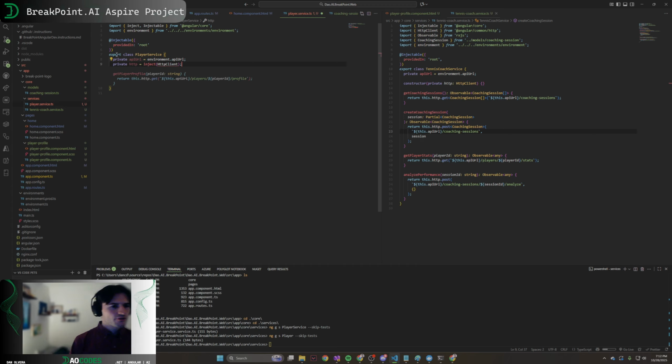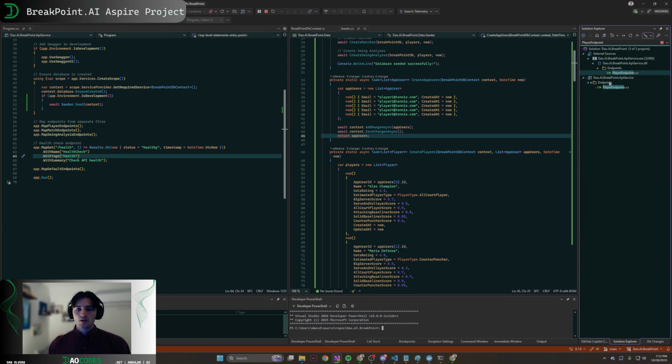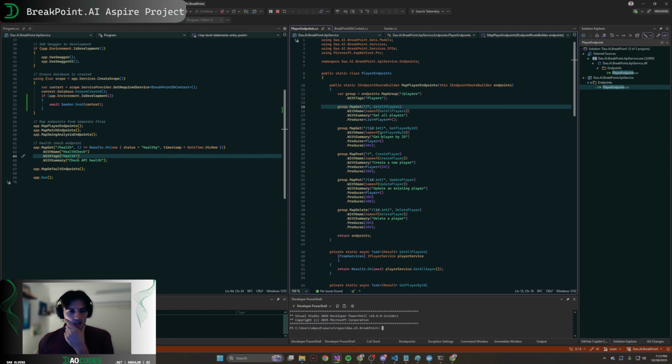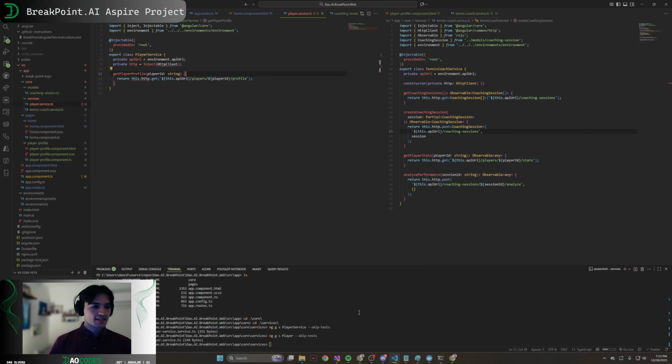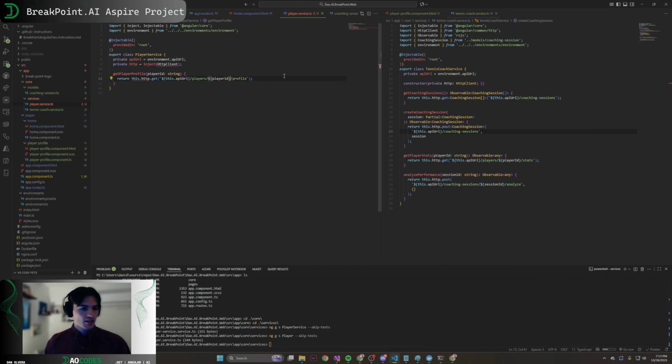Yeah, get player profile. So this is where we need to have this open. What endpoints do we need? So we need a player endpoint. We have a get all players and a get by ID. This is the one we really want to do, get by ID. So with the player ID, this.getApiUrl players, yep, players/playerId. Okay, that should be it. Just that.